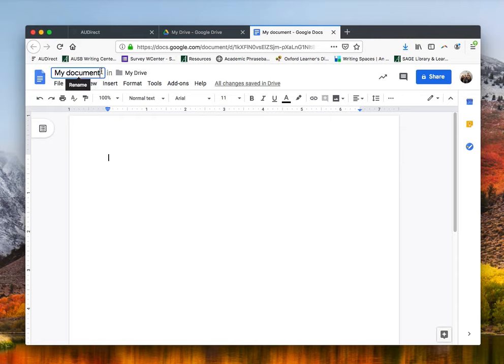And you'll see if you make any changes, like give it a different title, then right here it says all changes saved in Drive. Or before that it actually said the word saving right here. That's because this is saved all online in your Google account, so you can find it in your Google Drive. And I'll show you that.